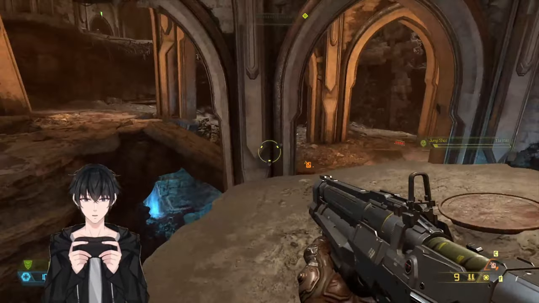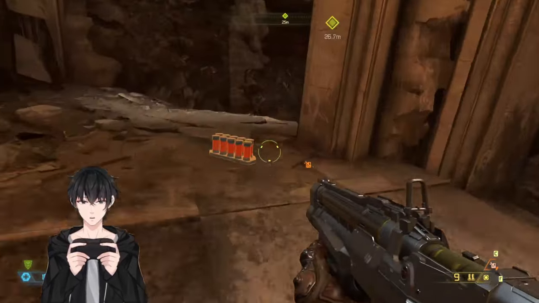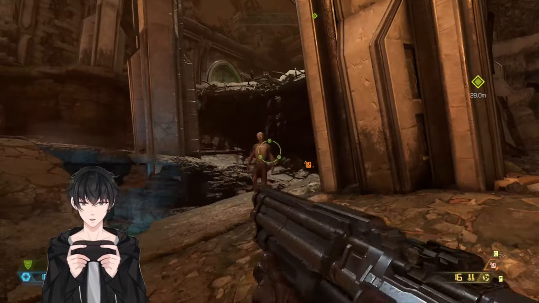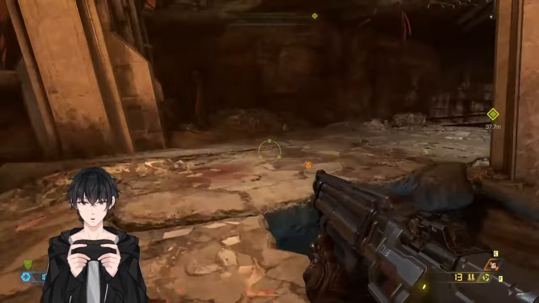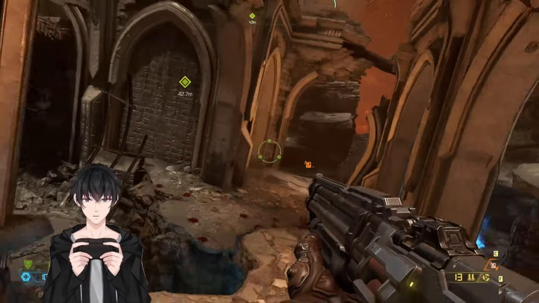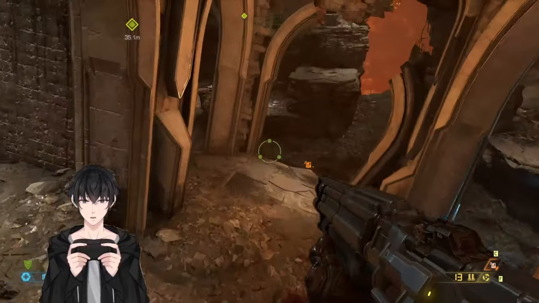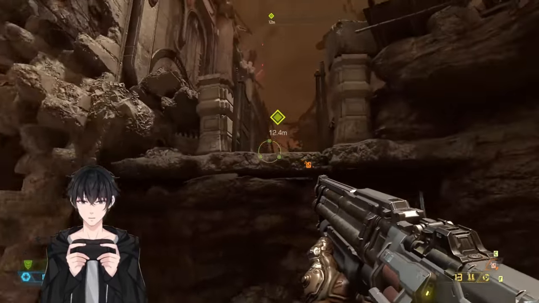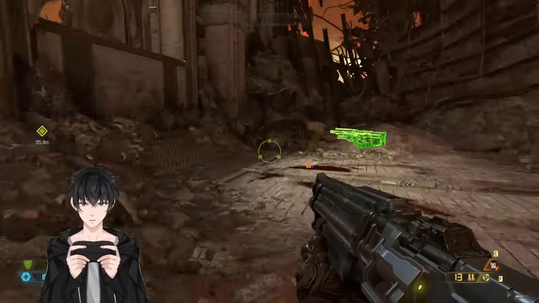Got 100 health, no armor. Bullets, give me the bullets. I see you, give me a minute. Now, we're going to do this. Because that's better, if I'm being honest. And where am I going now? I've got a bit of... petrol.